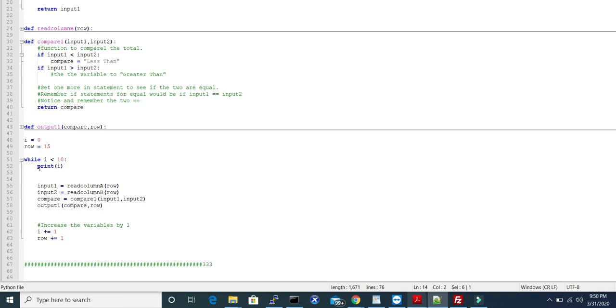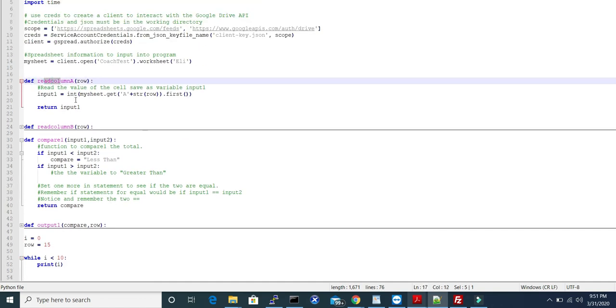Okay? So the first thing I had mentioned is make sure you're printing I every time you run through this loop. Now we're going to take the two different inputs. So we have input 1 equals our function call, read column A, passing row. So let's review this again. I know we talked about this in class today, but we're looking at here, we've got input 1, so we're naming this variable, and then we're doing the function call of read column A, and then we're passing our variable that we now have established here as a global variable as row 15, okay? So again, to reference this, remember this is our variable that's going to be actually getting the value from the function of read column A, and that's what's going to be returned, okay? So let's jump up to read column A.